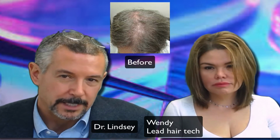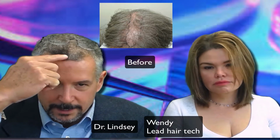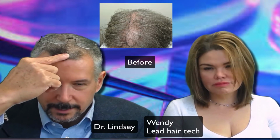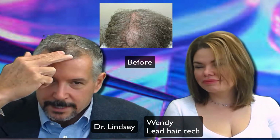So here he is beforehand, showing the area we're going to put the hair in. And notice it's a finite area right up the middle. And we don't go right to the edge. He was a little scared to go right to the edge. They're always worried that it's not going to work, even though this was a little thin last year. So we went right up the center of his head and trimmed him down.